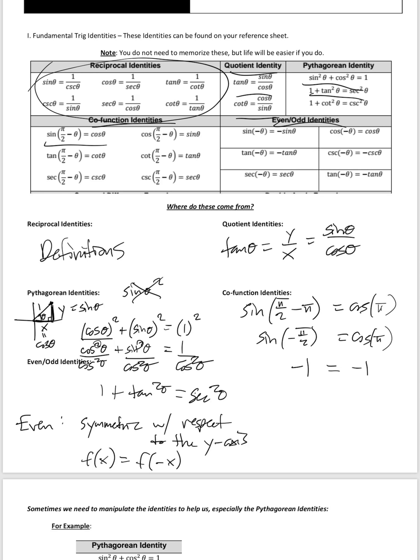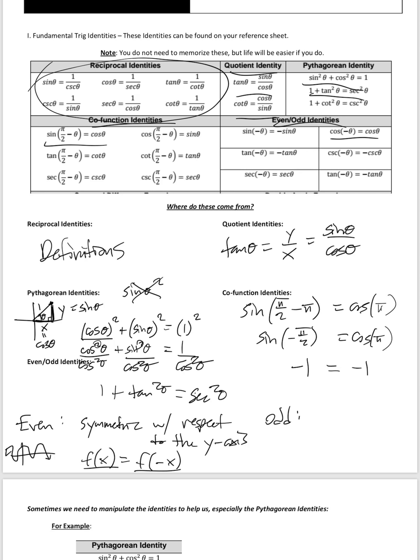Now, we did touch on this back in Unit 5, but if we look at the graph of the cosine function, I do apologize, we see that this is symmetric with respect to the y-axis. And if we test it algebraically like this, we see that, indeed, cosine of an angle is equal to cosine of the negative angle. So that's where we're getting that identity up there.